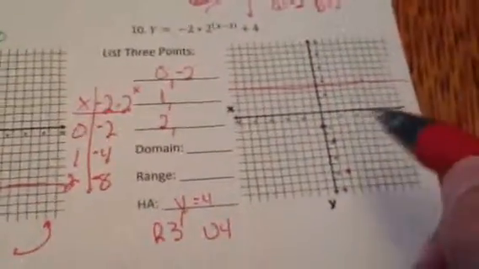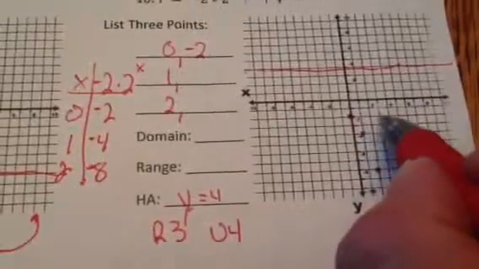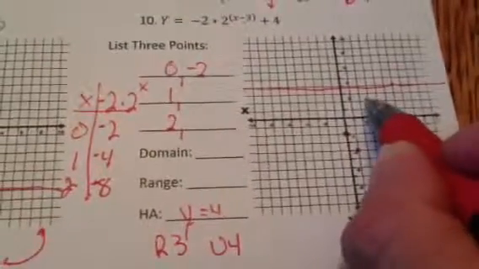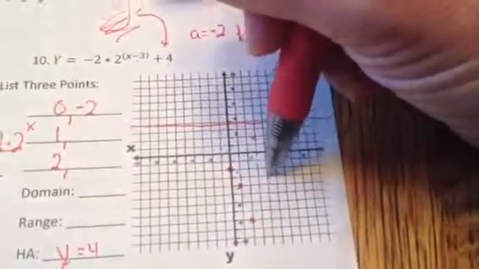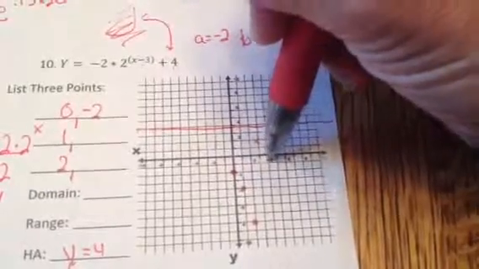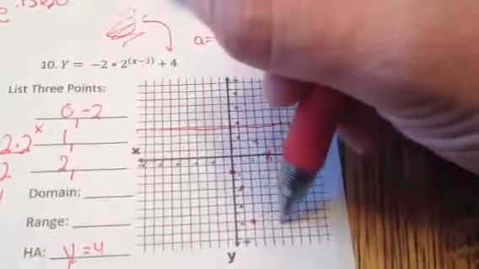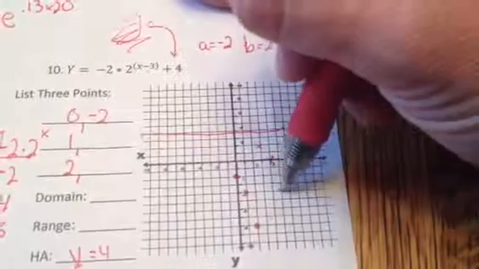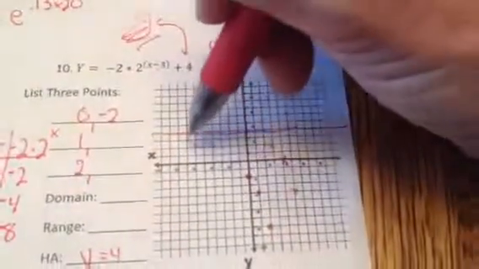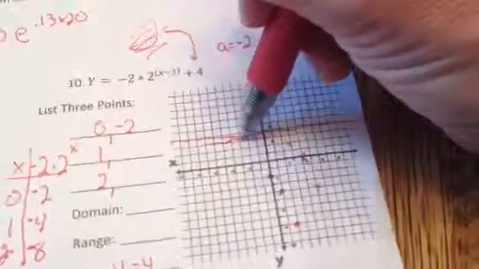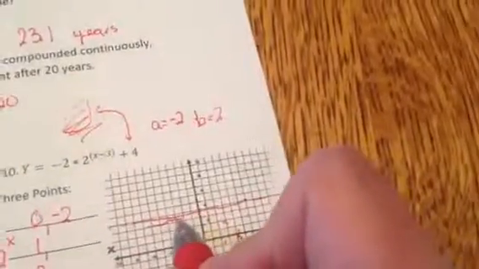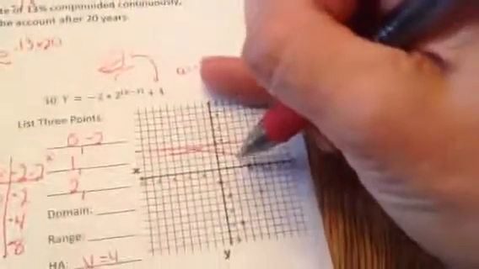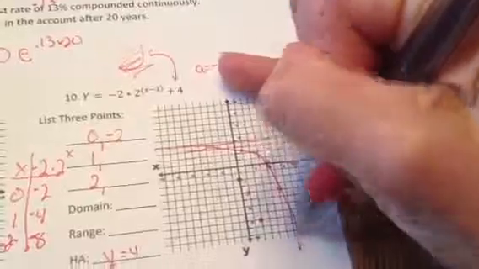But then I'm going to move these points right 3 and up 4. All right, and this one, right 3, up 4. And then right 3 and up 4. And now that I have my shape, I know the shape, this is doing this one-handed, it's holding the phone, can't hold the paper. Anyway, something like this. And there you go. That is the first page of the review.